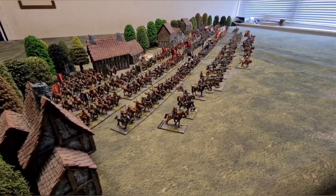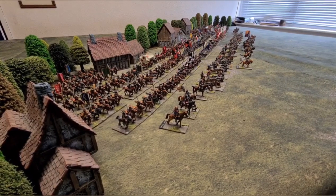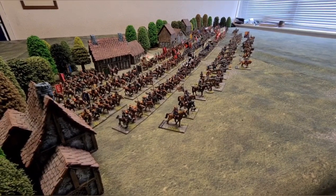Good morning everyone, welcome to a Yorkshire TV and ATV special. Today one of the regular features on Yorkshire Gamer Blog over the years has been the Troops on Parade feature, where I look back on some of my collections, some of the big armies that I've got lying around in boxes in the house, blow the dust off them and get them on the table. This lot featured not that long ago — we did a refight of the Battle of Edge Hill last year, probably around this time.